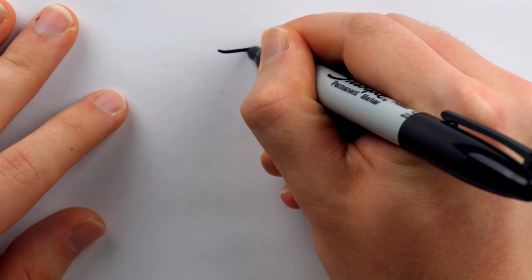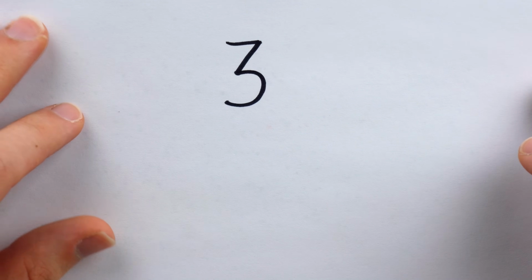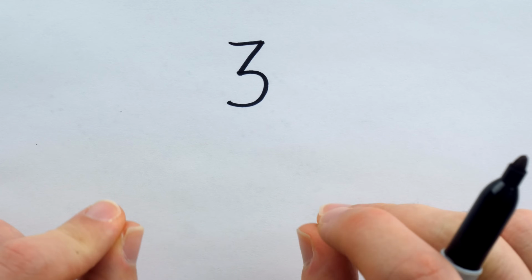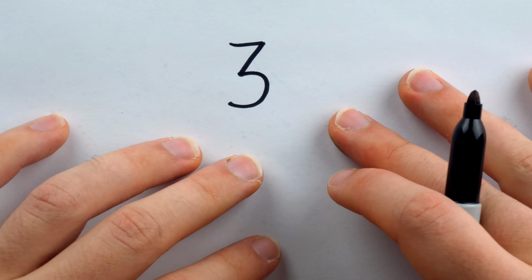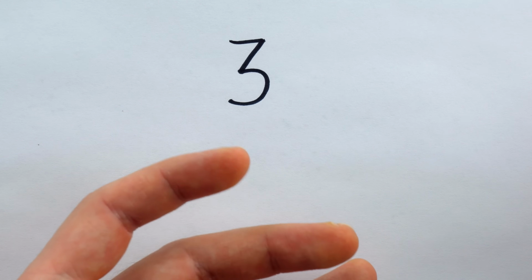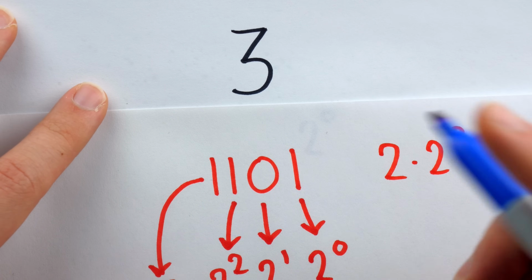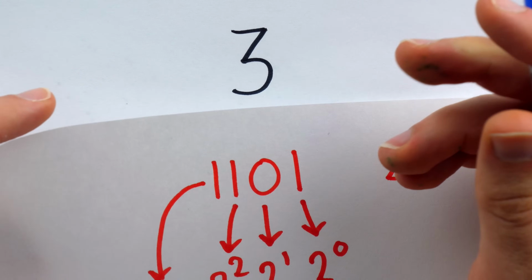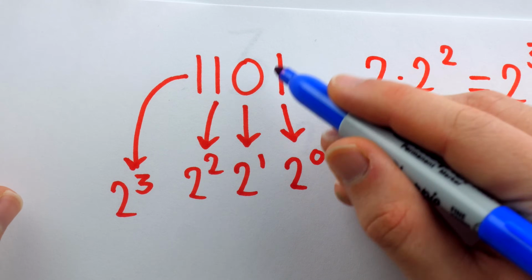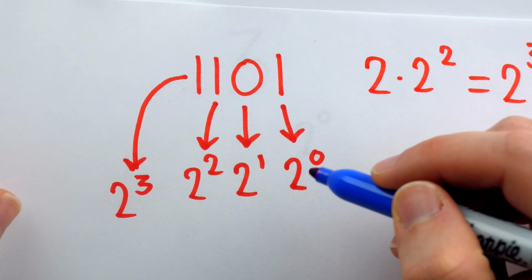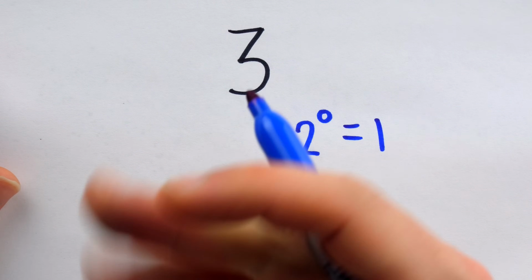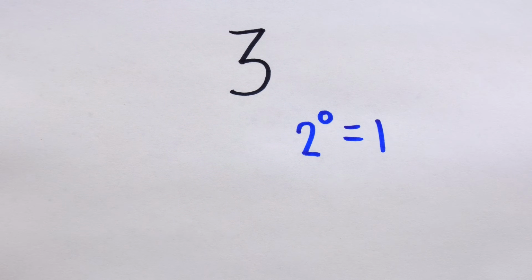Now, how do we know if a binary number is divisible by 3? This one's actually kind of tricky, and it's basically the same as the 11 divisibility rule in the decimal system. 11 is 1 more than 10, 3 is 1 more than 2, so that's why they're similar. For the divisibility rule for 3 to make sense, we just need to look back at how the binary system works. Remember, the smallest bit is representing units.